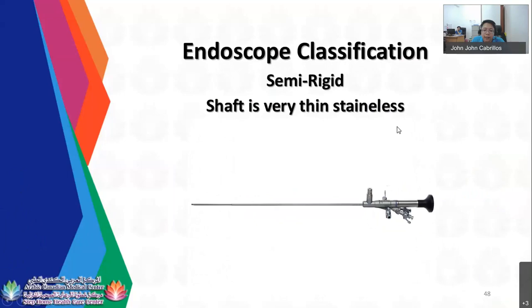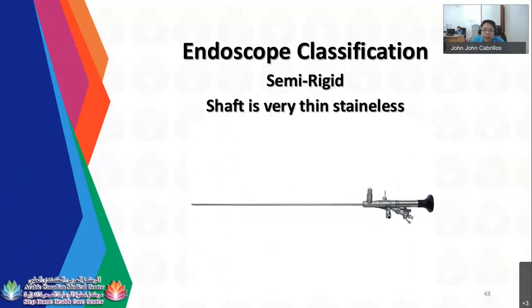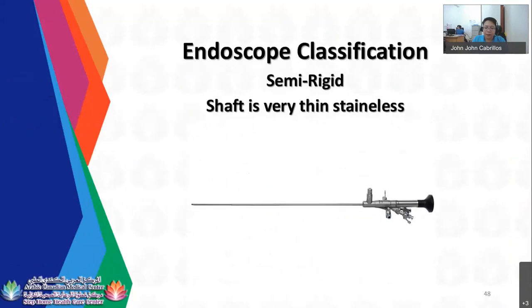So for your semi-rigid endoscope, the shaft is very thin. As you can see the difference, the shaft of your rigid endoscope is bigger and thicker, while the semi-rigid is smaller. For your semi-rigid endoscope, your shaft is very thin. They are all stainless. It is relatively straight line when going inside the body of your patient, and it requires a slight bending. It can slightly bend.